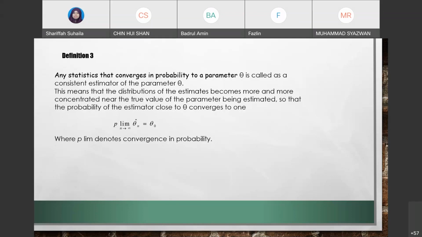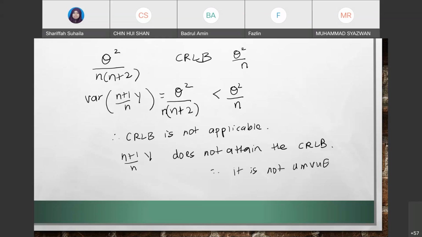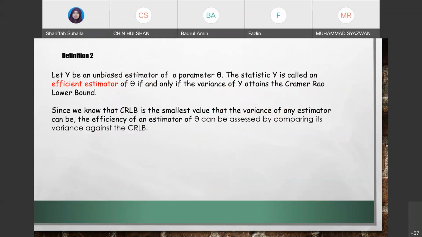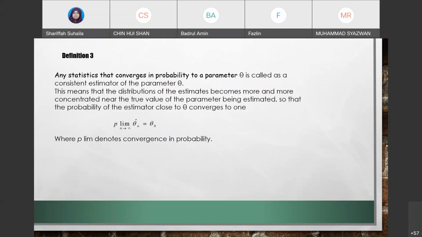But again, what we want to emphasize in our syllabus is just the first, the unbiased estimator, and the second property, the uniformly minimum variance unbiased estimator. The third one you only need to know. It is consistent if it converges, and there are two kinds: convergence in probability and convergence in sequence. There is more explanation for that, but for your syllabus it is only up to the second definition. If you proceed to master's, there is the third definition, where you need to show how it converges in terms of probability.